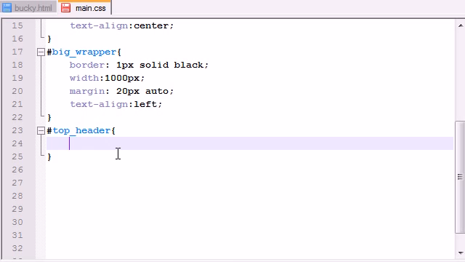So what we want to do is, again, I'm going to be putting some weird colors on our website, but that's just so you guys can see visually and easily what's going on. And this is what you guys should do whenever you're laying out a website for the first time. But once you got your website laid out, then you can get rid of the colors and make them all match. However, if I make all the colors match now, then you're like, okay, what part's the header, what part's the article? So I'm going to be giving it weird colors. So I'm going to be giving this a background of yellow. That'll stand out pretty good.